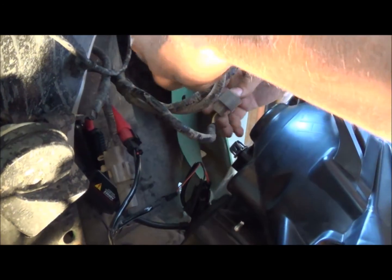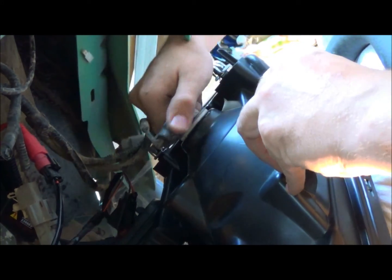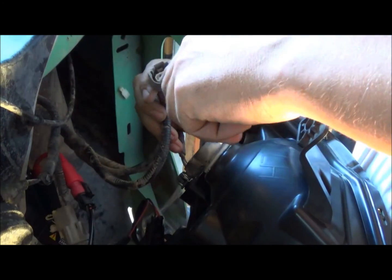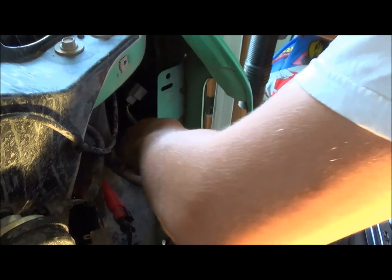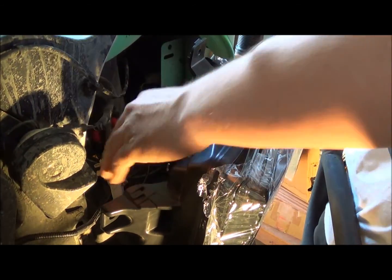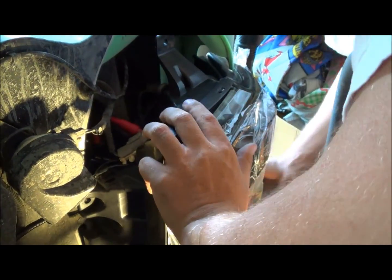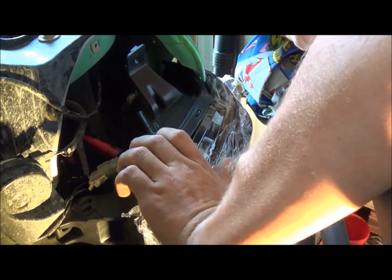And this one goes into this red one here — you'll hear it snap together. Then you want to get your other bulbs in. Take a blinker marker bulb up here and get that one in. This plug you're not going to need because the HID plugs only plug into one side of the old headlight bulb socket — the H13, which this one is. Both of these plugs can just be tucked away in the back. You're going to do basically the reverse of the install. Be careful not to pinch any of the wires. Make sure the paper is back so it won't get caught in there.